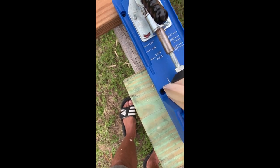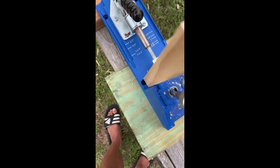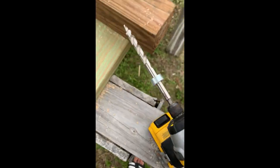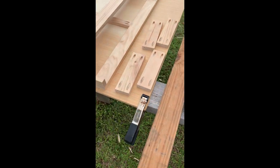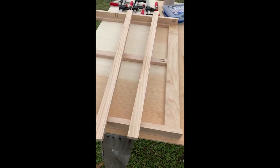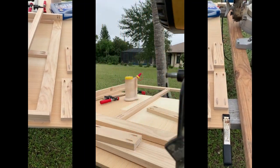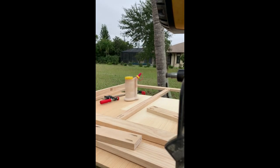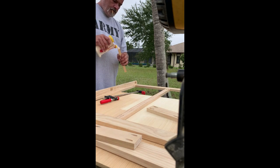So I'm doing holes. Put these two on and those, and I'll be right back. Okay, you can see I've got my glue on there. Put a little more on.